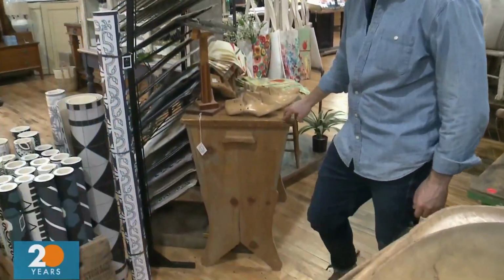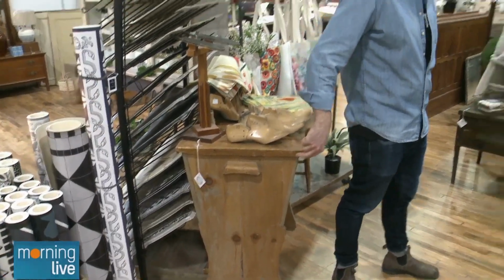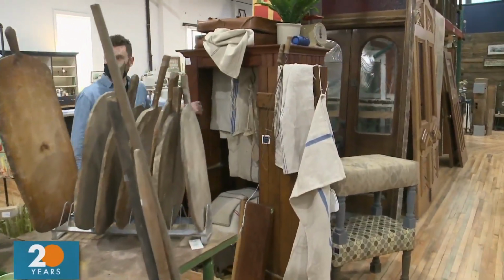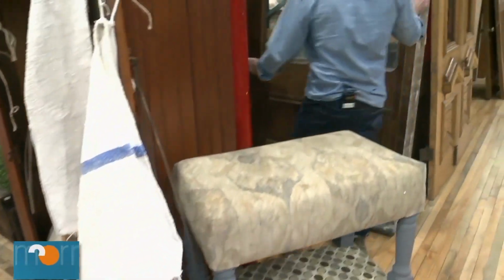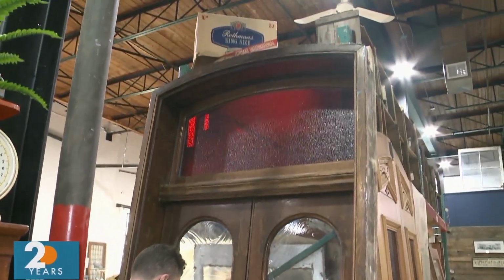Where are you finding this stuff? That's Europe, that's Canada, anywhere. I look everywhere. Look at that. That's cool, eh? Little chimney cupboard. That's called a chimney? Yeah. You could put shelves into it. You could put a hanging bar into it. This just adds something to the space because look at the glass up there.